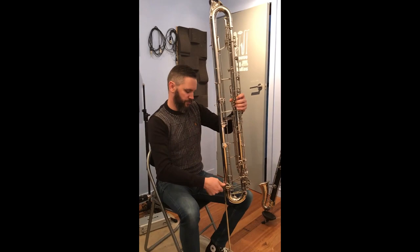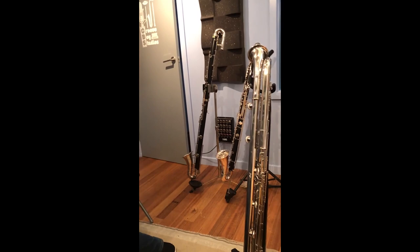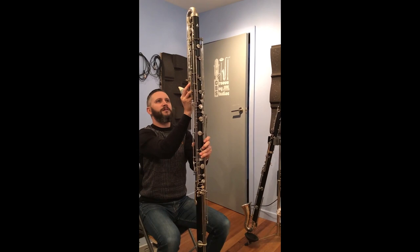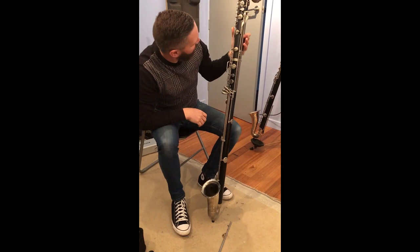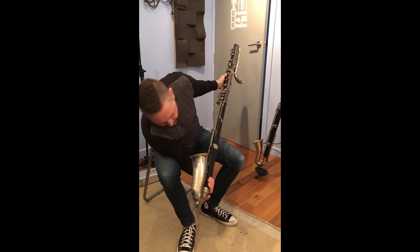We'll just put this on the stand. Contralto, regular bass, contrabass. So the top joint is a LeBlanc USA, and the bottom joint is something different. One of them's a Vito and one of them's a LeBlanc. The top says LeBlanc. The bottom, I believe, is Vito. And in fact, the bell, I thought it said Vito. Could be wrong. But yeah, so it's a half LeBlanc, half Vito.